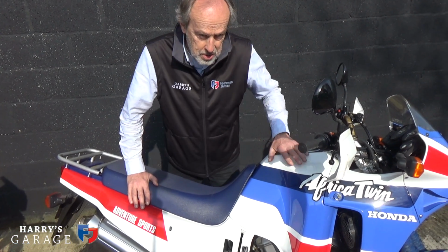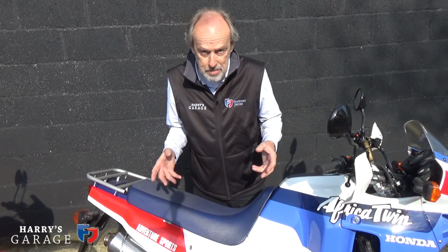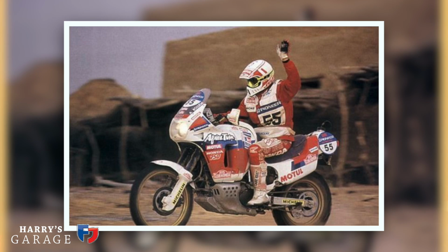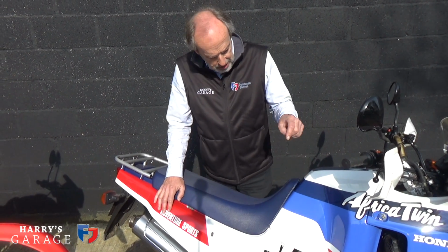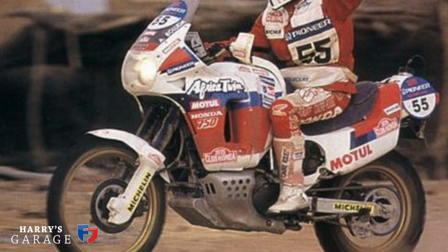And this is probably the last year where this actual bike was sold to competitors to compete on the Dakar Rally. There was a class called the marathon class, and all you were allowed to change was suspension. You could put Öhlins suspension on it, and he fitted saddle tanks under here to carry yet more petrol. I think he carried another 17-18 litres from the saddle tanks, and the sump guard carried 1.5-2 litres of water in a toolkit that was compulsory, and they modded that on the sump guard.